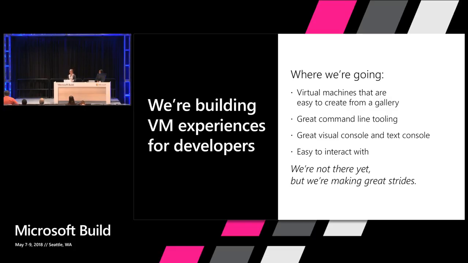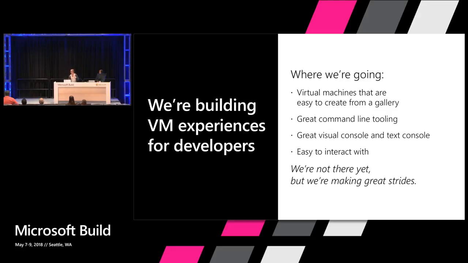So, things that we want VMs to be as we move forward. We want them to be light. We want them to feel app-like and responsive. High DPI, snappable, resizable. All of that should just work. Also shared clipboard, the ability to get data into and out of your VMs. That should all be easy, and it hasn't been in the past, but we're getting there. We want to have a VM gallery, so we want to make it really easy to grab operating systems that we know that you use commonly.